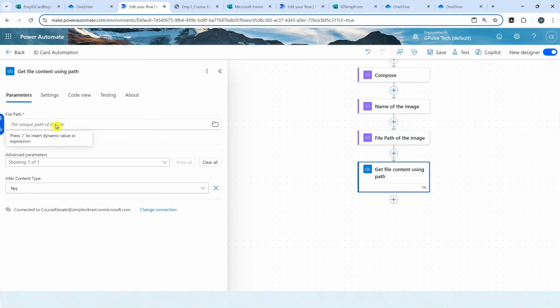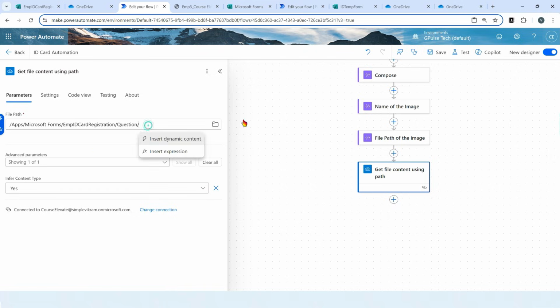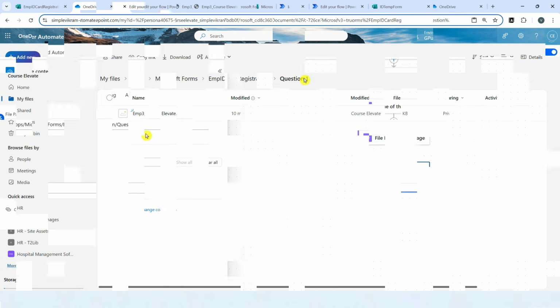I have copied the path, which is apps, then Microsoft Forms, then the form name. In this case our form name is employee ID card registration, so let me copy the form name. Then you have question, apps, Microsoft Forms, employee ID card registration. Then you have question 1.